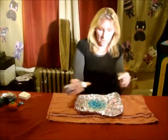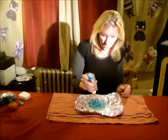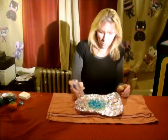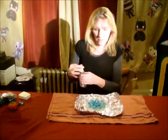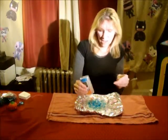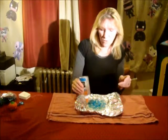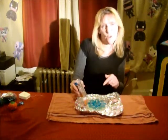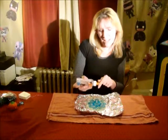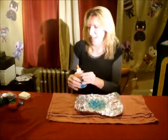And I think I got mine all. There's a little glue bubble, so I'm just going to put a little spot there and push it off to the side. Oh, and I see one more spot. Oh, I could do this all day long, right? Finding spots, bubbles. If you do get bubbles, you can use the top of your glue lid and just kind of push it out. And usually they push out pretty easily.